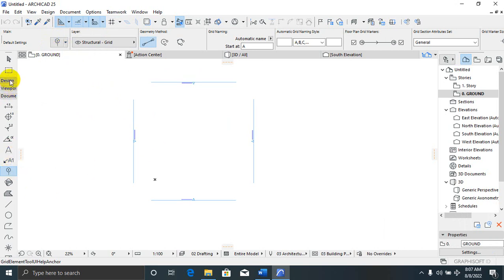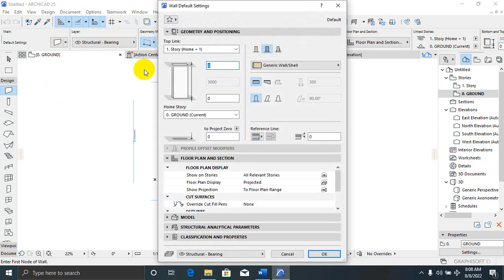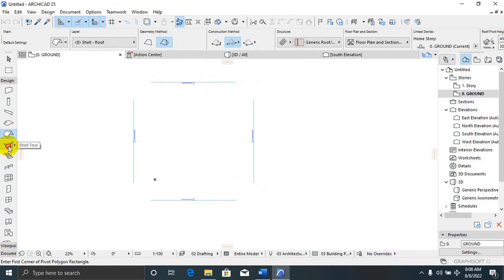So let's say for example I click on wall, you can see this has switched from this settings dialog to settings for my wall. If I click on that, you can see this settings dialog is for my wall. The same thing goes for whatever member you are going to be picking even as you proceed in the design here.